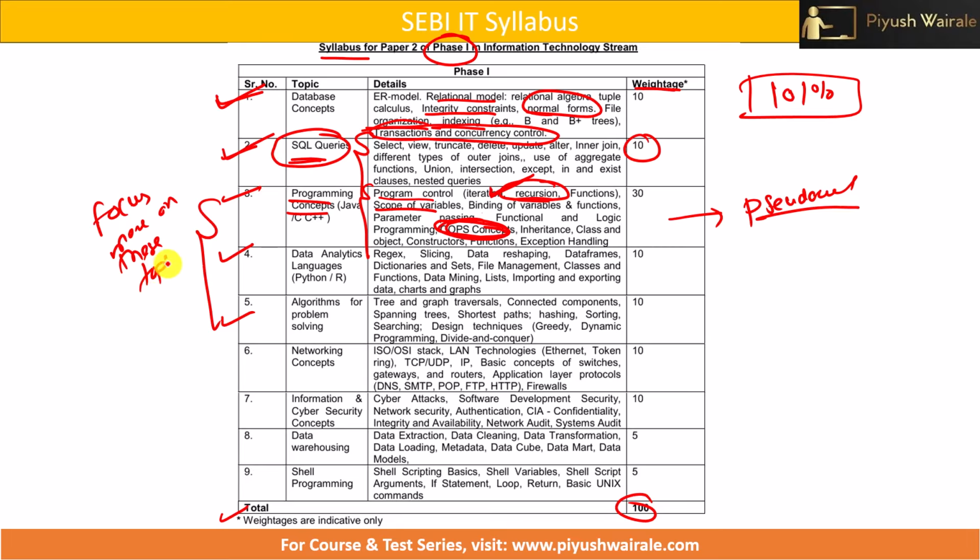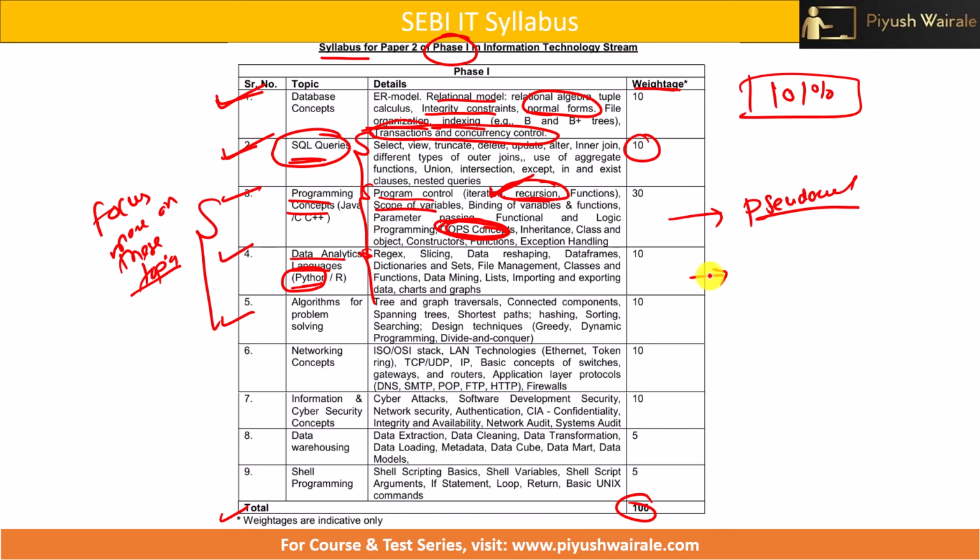Because this will help you in phase 2 as well, since we are going to discuss the syllabus for phase 2 too. So this is just for phase 1. Database concepts, SQL queries, programming concepts, then we have data analytics and languages. You can see all of it is Python, so more probably they will ask questions based on Python here. Now this is what you need to prepare.